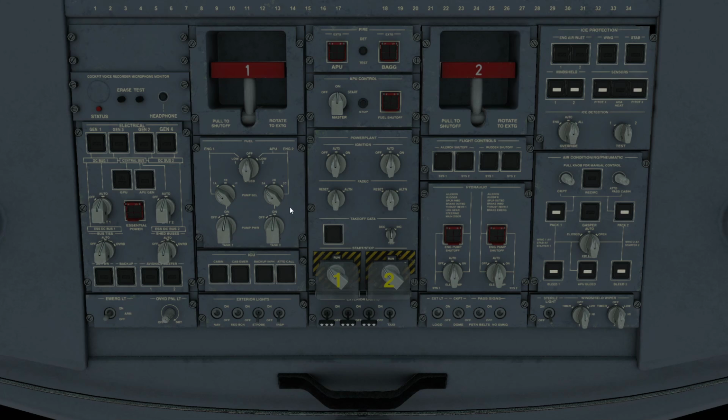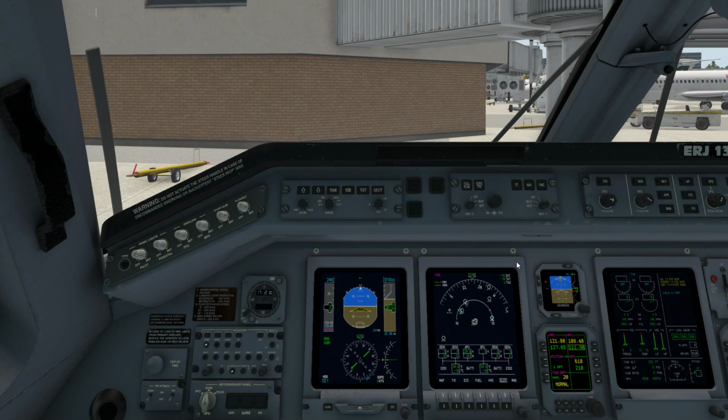In case you don't know, the Embraer family of jets likes to be a dark cockpit, so everything likes to be off. So if it's white, it's off. The only exceptions are the GPU power supply, the APU bleed, and the ice protection. So 1, 2, 4, 6, 8, 11 buttons in the cockpit need to be showing white in order to be on.